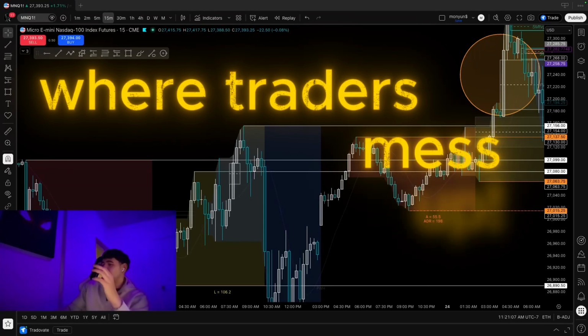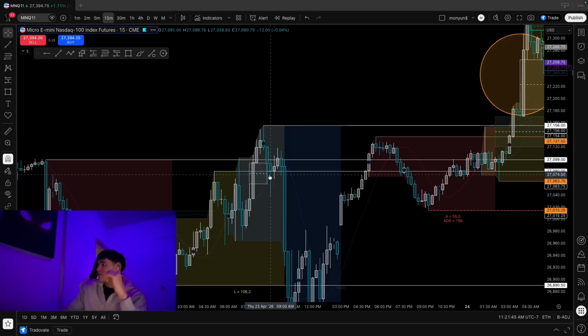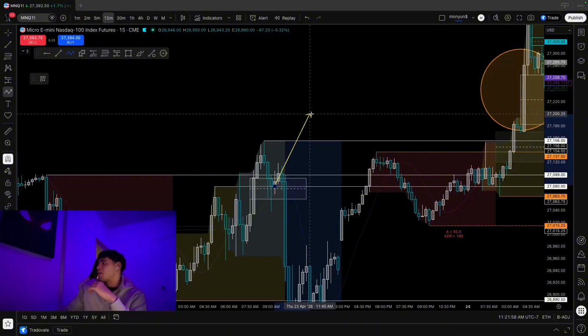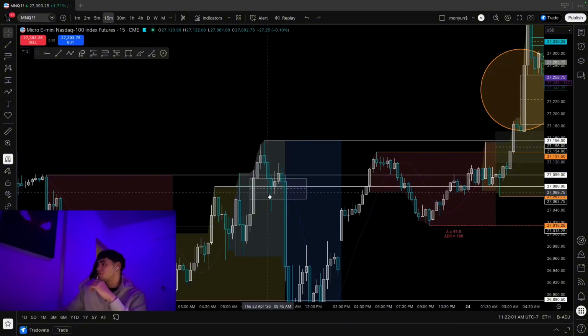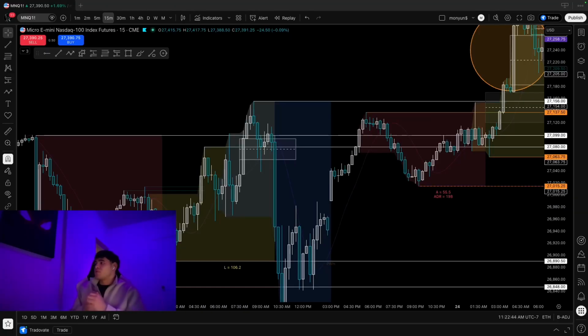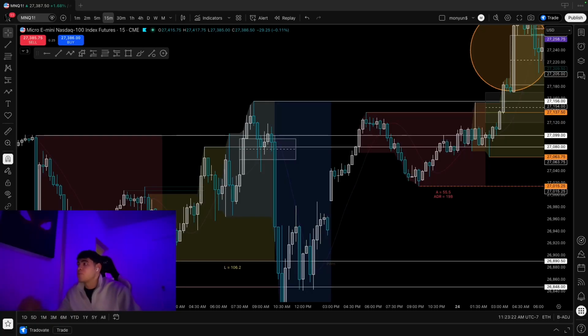But this is where most traders mess up. They take every single fair value gap they see, and that's not how it works. You can see price creates this 15-minute fair value gap right here, and instead of going into this midpoint and shooting back up, price inverses this 15-minute fair value gap, and we take out these lows down here. You first want to establish your bias and understand what direction price is going in before entering these trades. You have to determine if we're bullish or bearish. That's why we react off price and we don't try to predict.